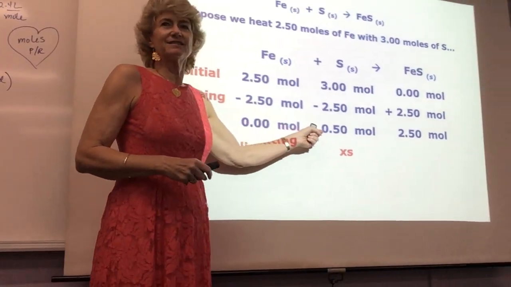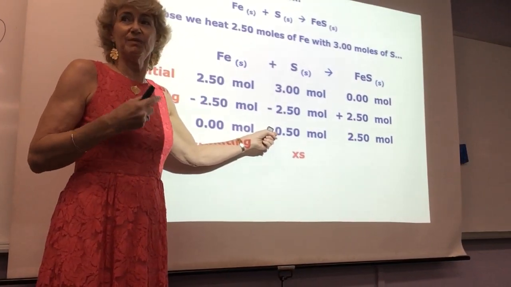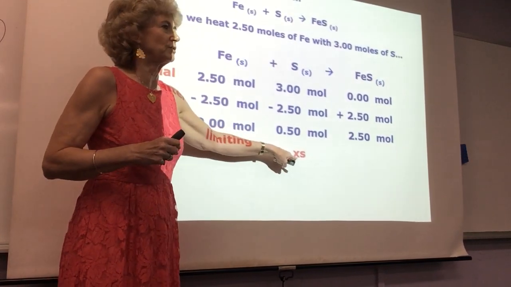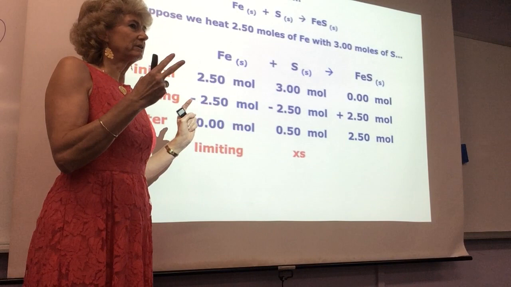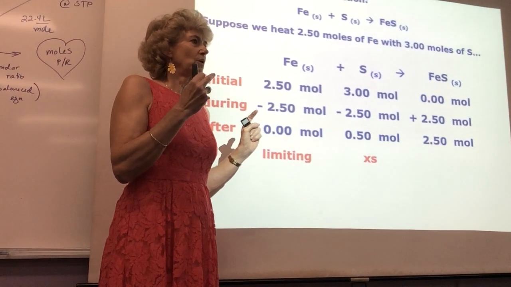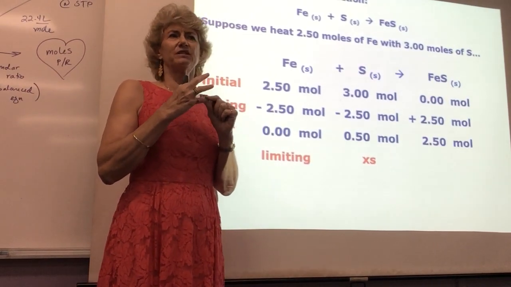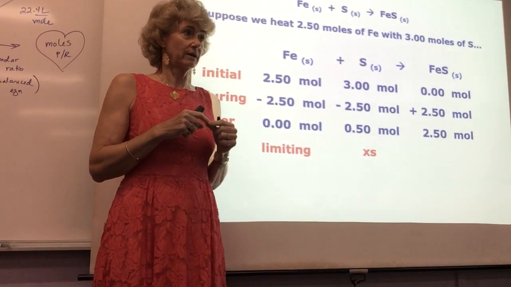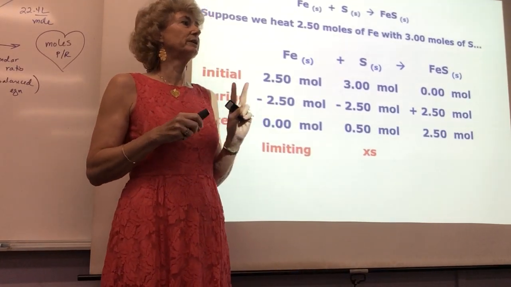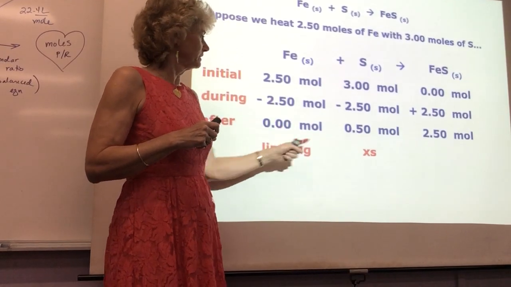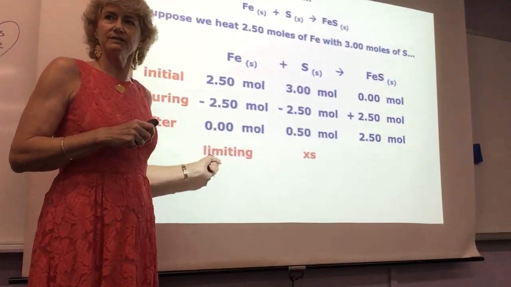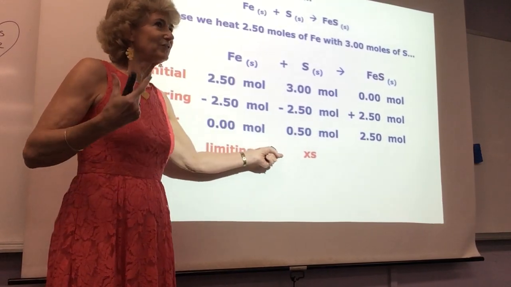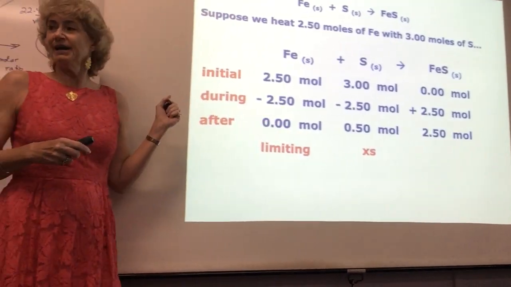So this excess doesn't really do us much good, but we have to establish which one's LR, and sometimes we find excess first. I'll only ever give you 2-ingredient problems, or if it's 3 ingredients, I'll say the other is in excess, so you don't have to find 1 of 3 for the excess, okay? I'll always give you just 2-ingredient problems. If you find excess first, the other thing is LR. If you find LR first, you're good. You don't have to find excess. It's the other thing, okay?